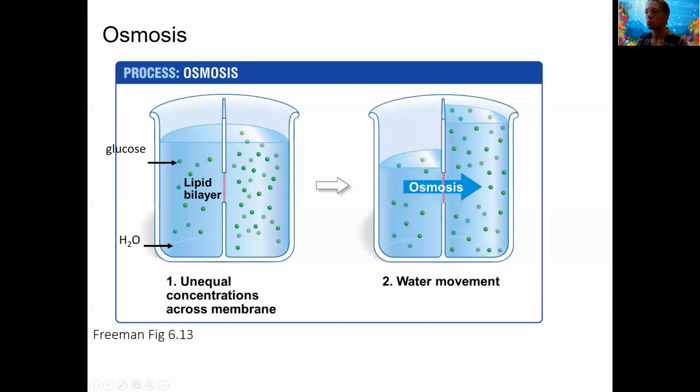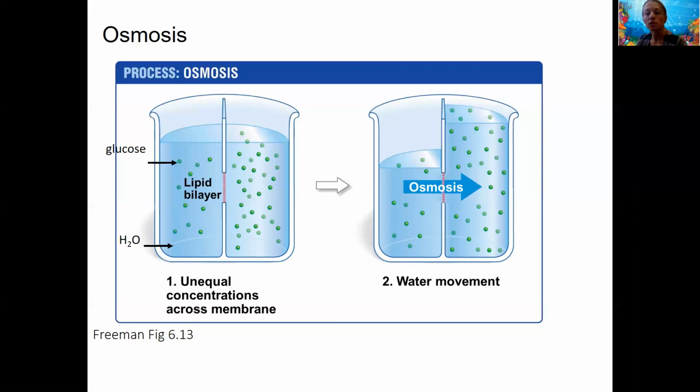So what's going to happen is water is going to move from low solute concentration to high solute concentration. One way of thinking about it, it's going to dilute down this sugar over here. Or you can think about it, these H2O molecules are in higher concentration here than they are over here. Either way you want to think about it, it's the same thing, same direction. Water is going to move from this side to this side. So you actually will have a higher water level over here. And this is actually equilibrium because of that osmotic pressure.